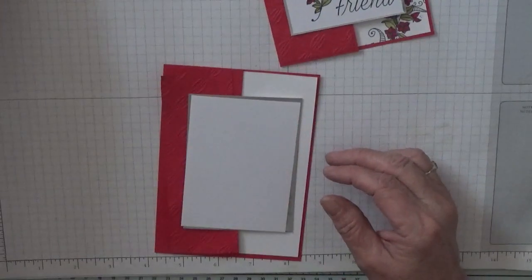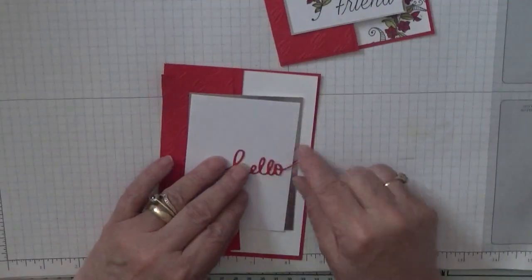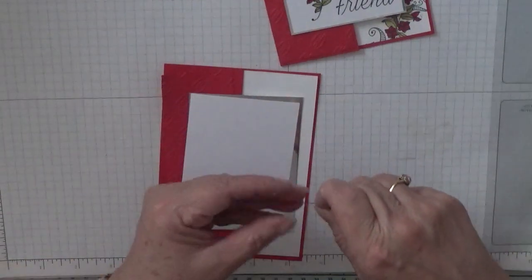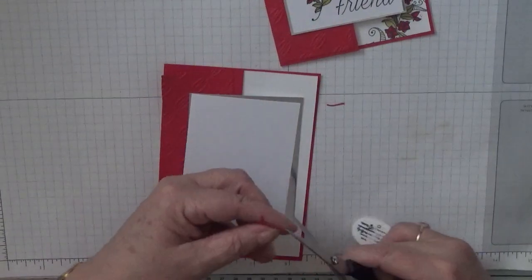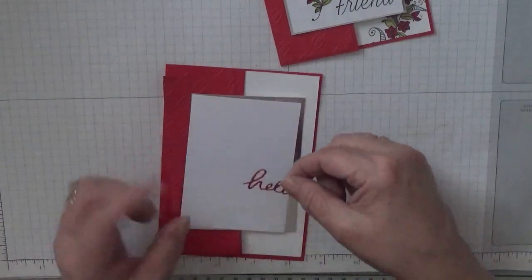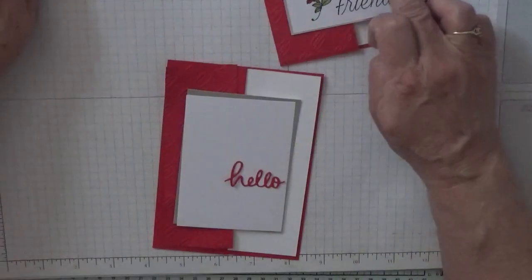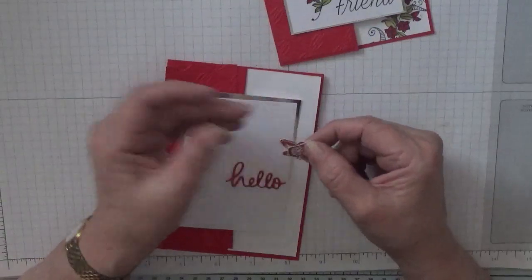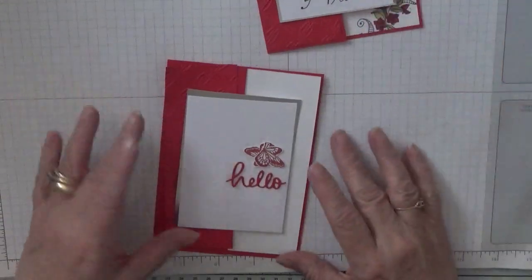I have got the word hello from my stash, which I've just cut out. And what I did do is cut these long bits off. And that will sit on there like that. And what else have I done? Oh, and the butterflies. I have already stamped and cut out 2 butterflies. The other one will go on the paper.